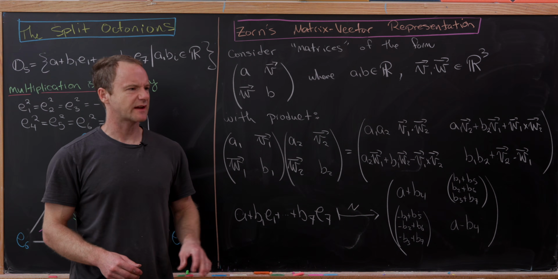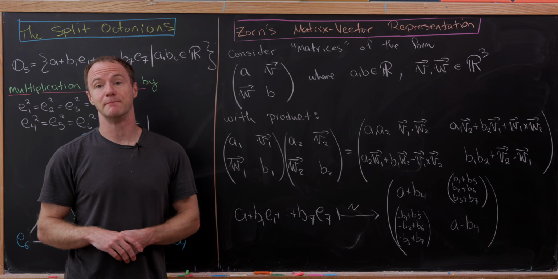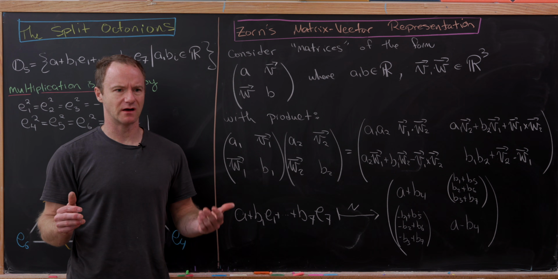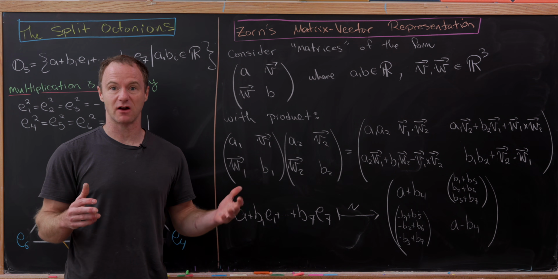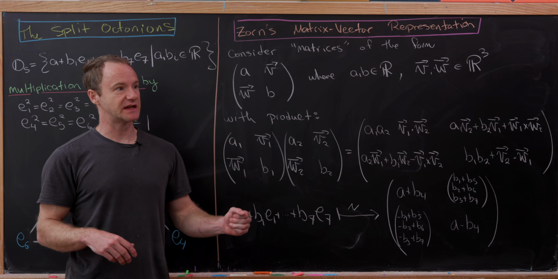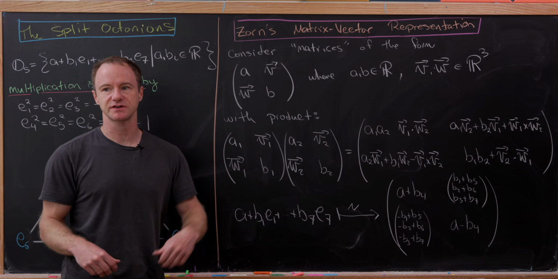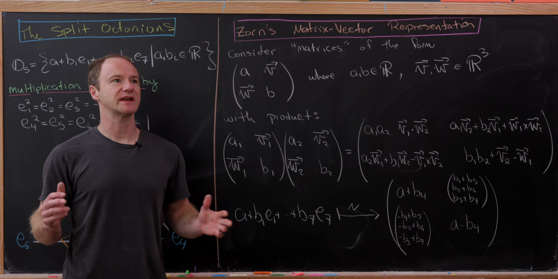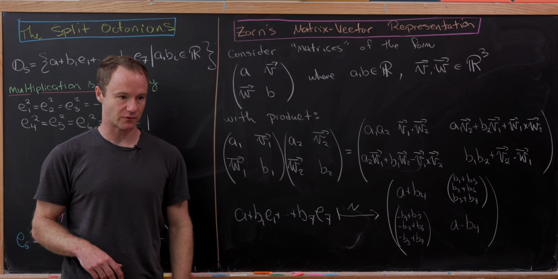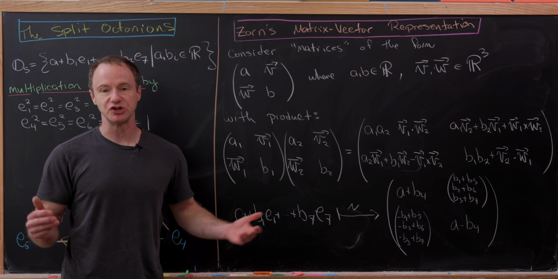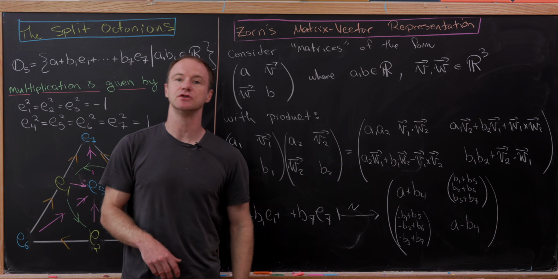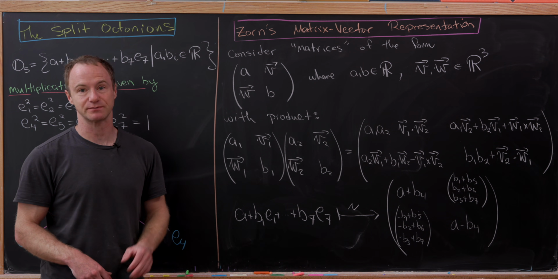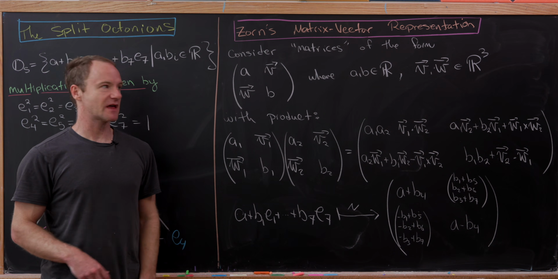So often when you're in a linear algebra class and you're first learning about matrices, so arrays of numbers, someone might ask the question, well, is there ever an array of things that are different? Like maybe some of the entries are numbers and some of the entries are vectors, or some are numbers and some are matrices, so on and so forth. And generally, at least one person in the class asks this kind of question. And in the past, I would have said there's no use for such a thing. But in fact, there is a use for such a thing, and it's Zorn's matrix vector representation of the split octonions. And it's given by the following setup.